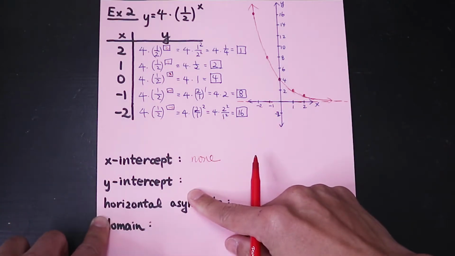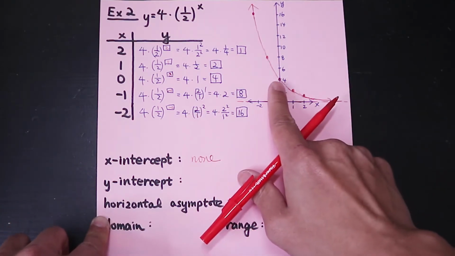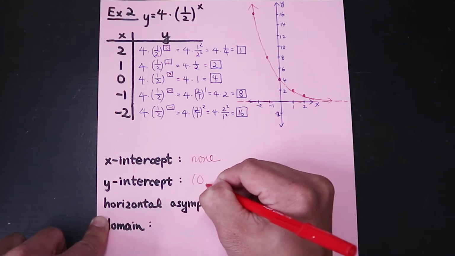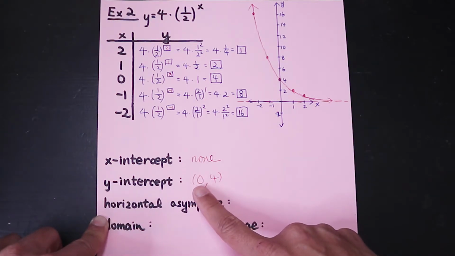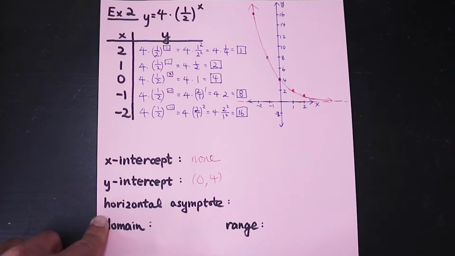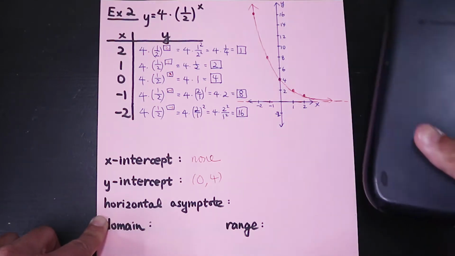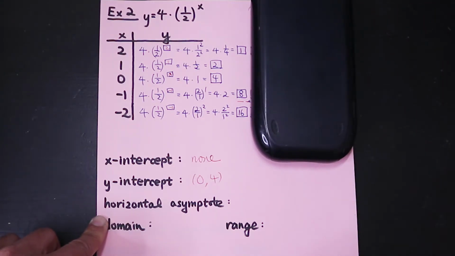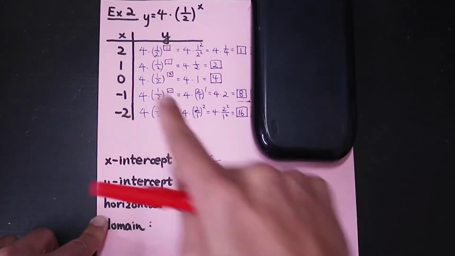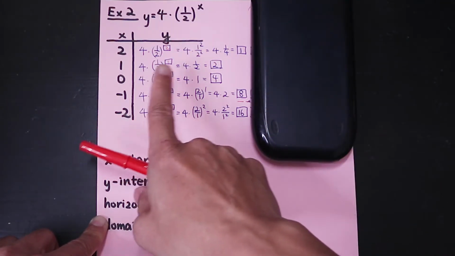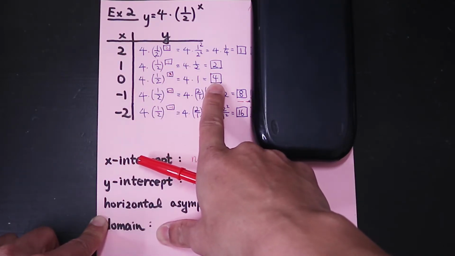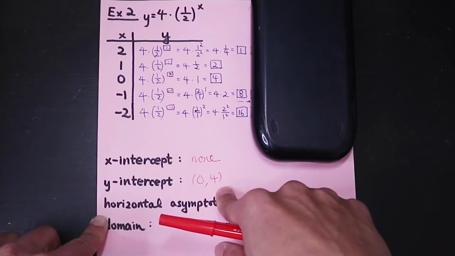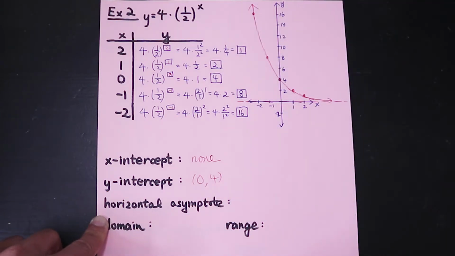What about the y-intercept? Does it cross the y-axis? Yes, it crosses at 4. So we're going to say 0, 4 like this. Now, of course, there's another way for you to find out the y-intercept. Remember, the y-intercept occurs when x equals 0. So even if I were to use something to cover up the graph, if I were to ask you to find the y-intercept just from the table, all you have to do is look at the y value when x is 0, which is right here. When x is 0, the y value is your y-intercept. So that's how you get 0, 4 without looking at the graph, okay?